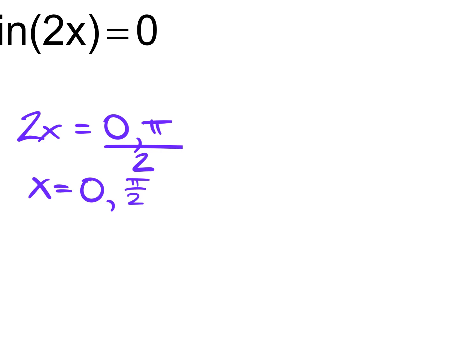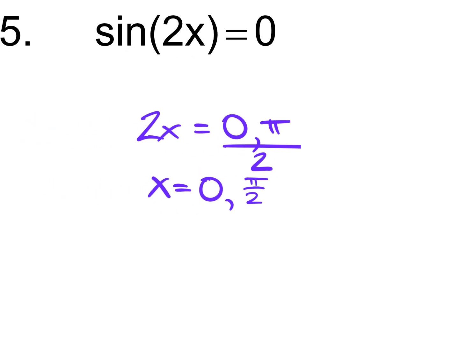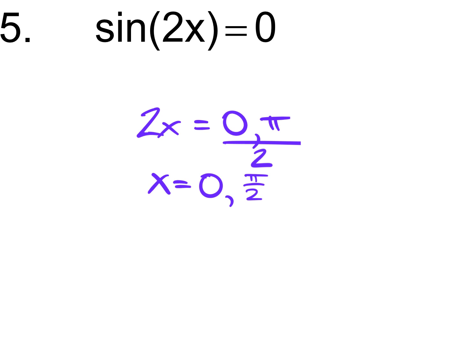So what we can do on this then is we can get more answers for ourselves by kind of following the pattern out. If 0 was an answer, what's the next answer? One full circle around from 0? So 2 pi. So 0 repeated is 2 pi. What is pi repeated?